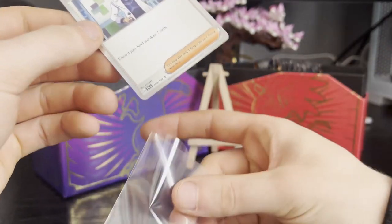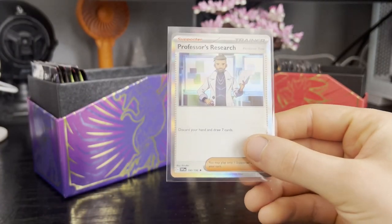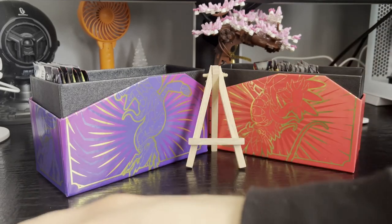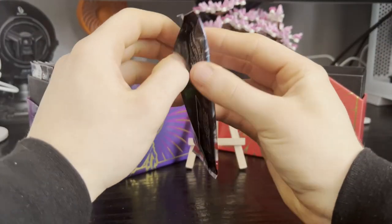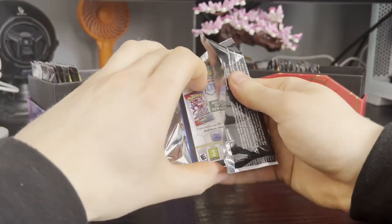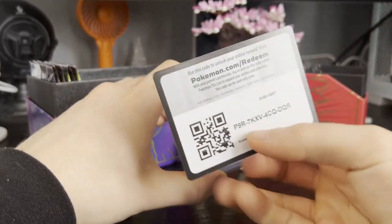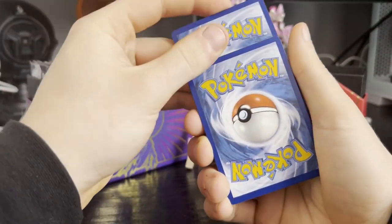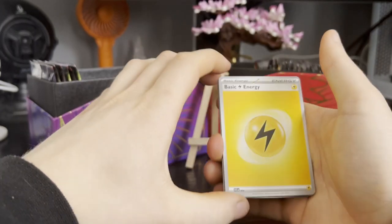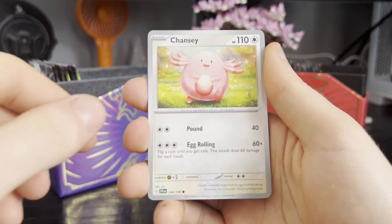From what I've noticed, you're going to get, not a ton, but it's very common to get a repetition of a holo, because now they're really, really common, because it's basically guaranteed one per pack. Which is nice, even having two reverses, because you have a higher chance of getting a decent reverse now. Because if you're collecting them, you have a higher chance of getting one that you need.